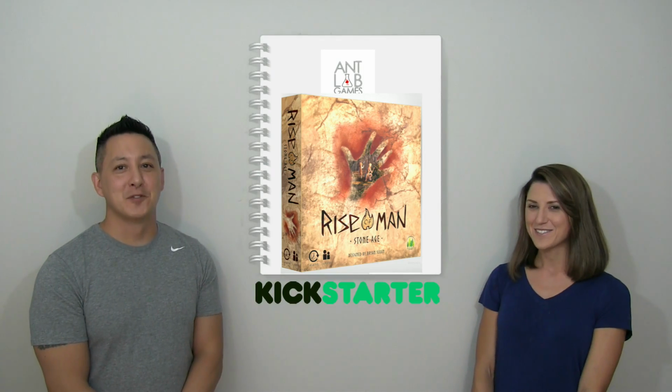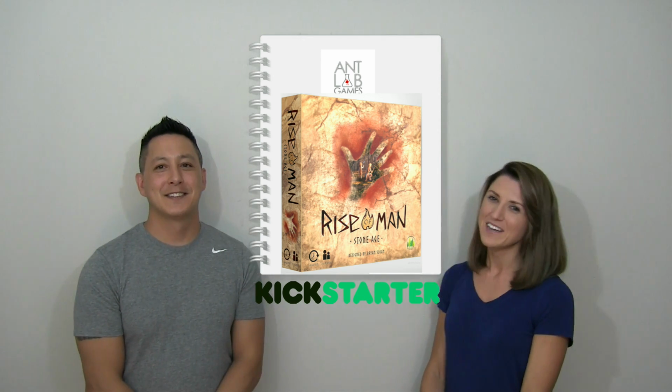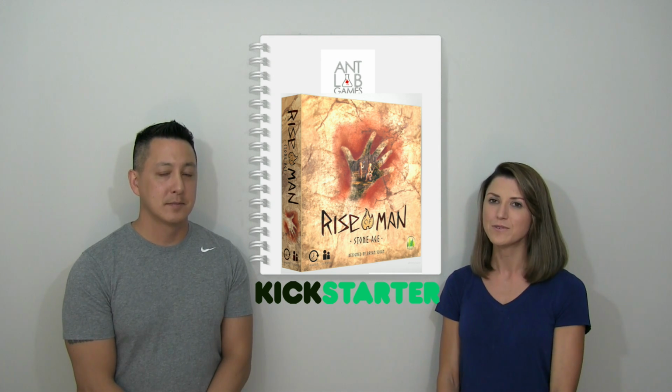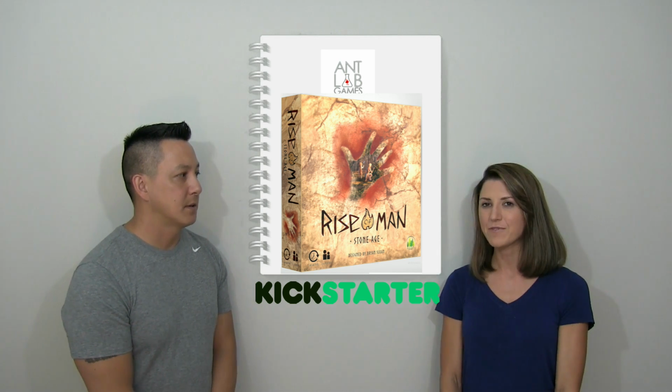And today we're going to play Rise of Man, Stone Age. It's a board game. Alright, so Rise of Man is a 1 to 6 player game. It is by Black Forest Studios and currently on Kickstarter. It is. Right, so about 45 to 60 minutes.